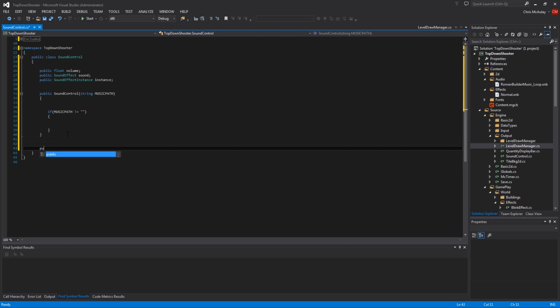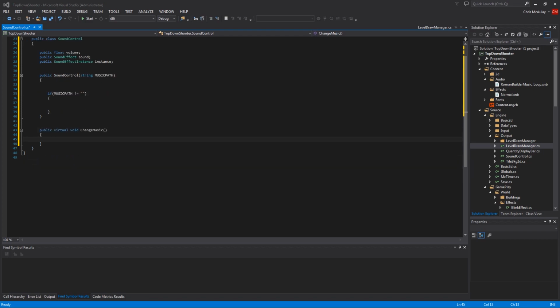Why not? So public virtual void, and this will be change music. And in here, what we're going to do is we are going to load in the file. We are going to set volume to a certain level.